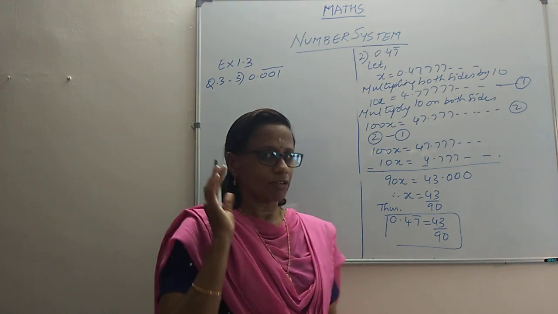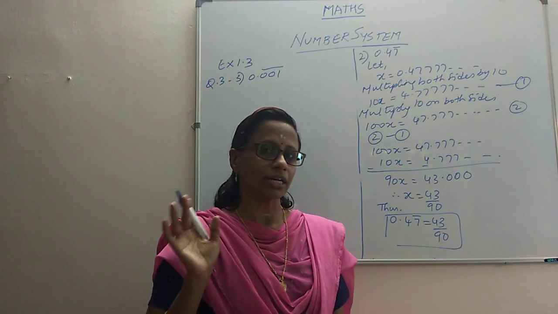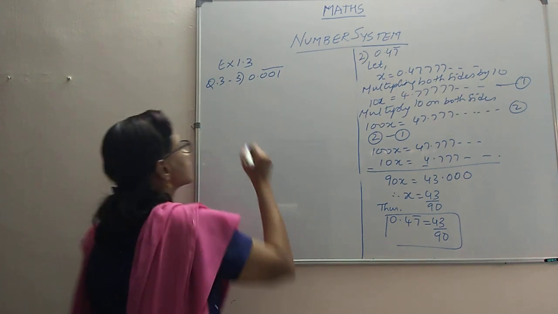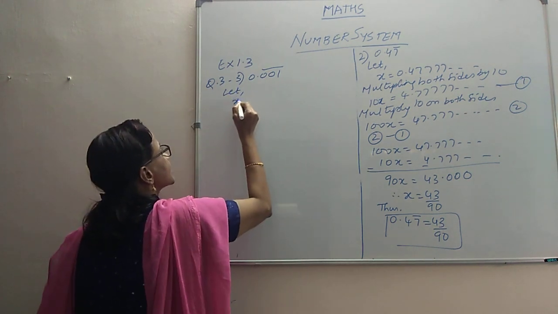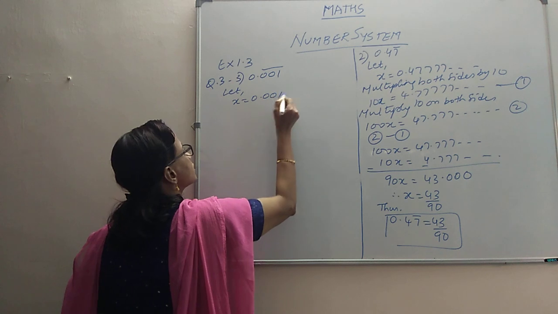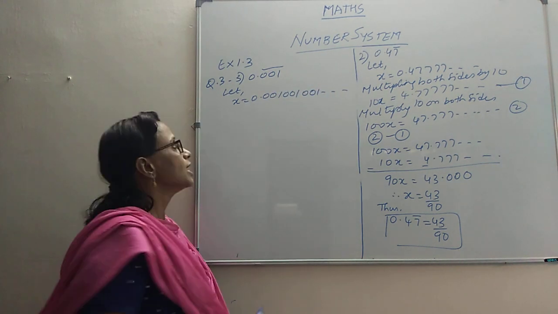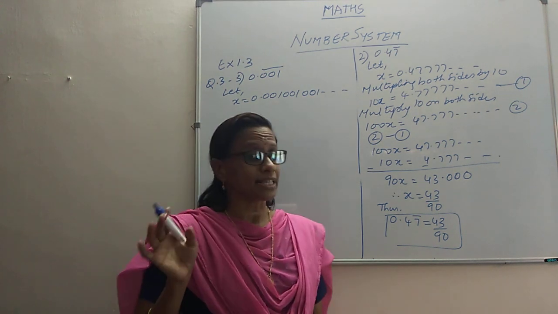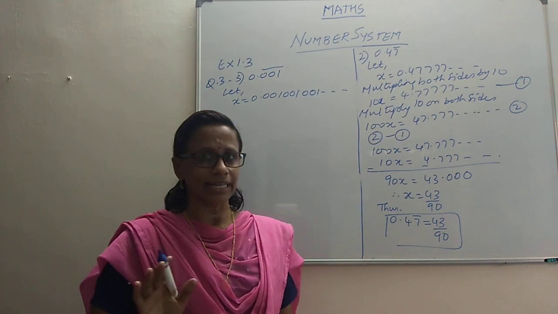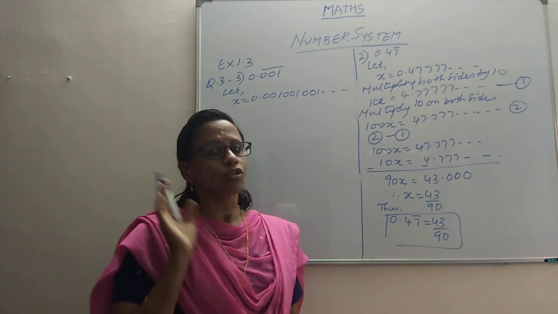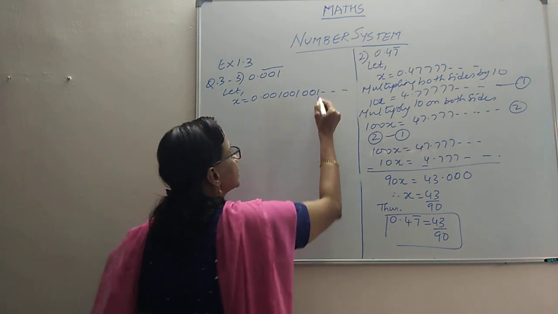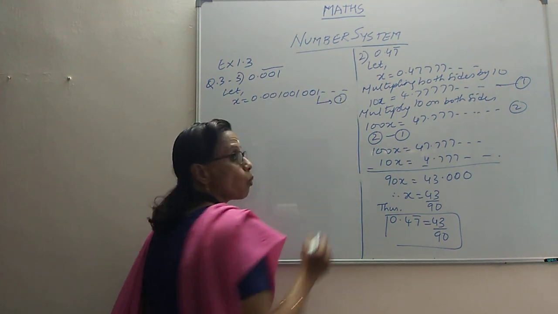Without wasting any time, since we have now learnt the methodology, we are going to call this number x. So let x be 0.001001001. That's the meaning of the recurring that they have put there. We have got this, and we are looking at the decimal part. The decimal part has only recurring digits, non-recurring digits are not there. So we have it in the required format. That is why we call it equation number 1.